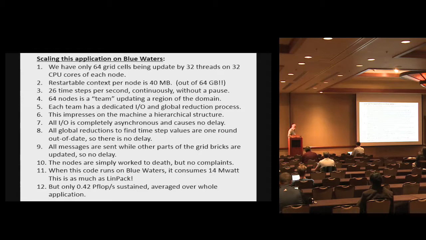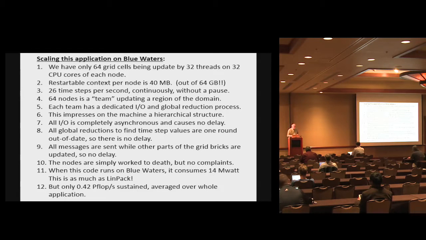And so the first thing is that I want to characterize the way this thing works now. I think we've done a great job of scaling on Blue Waters now. That particular calculation, which made the movie you didn't see, ran with 64 cubed grid cells being updated on each node, running on 14,000 nodes, and with basically 26 time steps per second, and every 3 minutes a dump of about 50 gigabytes. And so that going on for a period of 4 days. Okay, 4 days over the month of August last year.